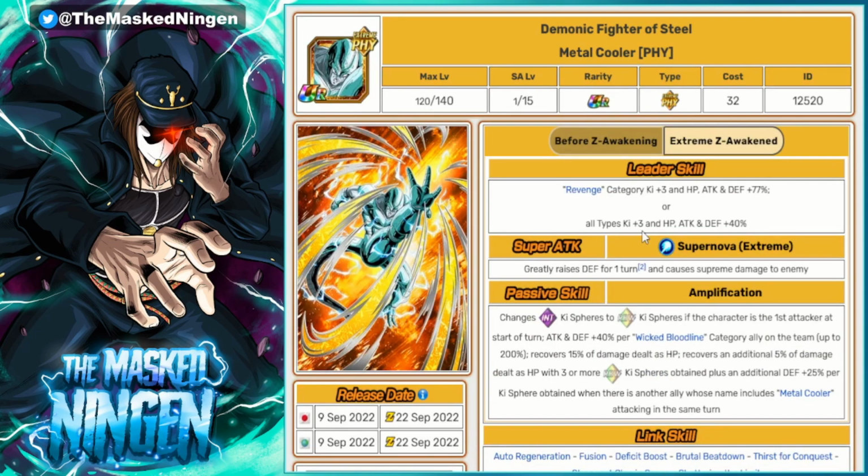And then last but not least, I did mention them briefly. I only brought up the physical one here. I just wanted to talk about the metal coolers. Obviously, the STR one gives support. The physical one heals you based on the damage that it does. Int heals at the start of the turn. Tech debuffs the enemy. So this is one of the only events where the tech one is actually one of the more useful ones to use. And then the AGL one gives key support and has a built-in chance to dodge.